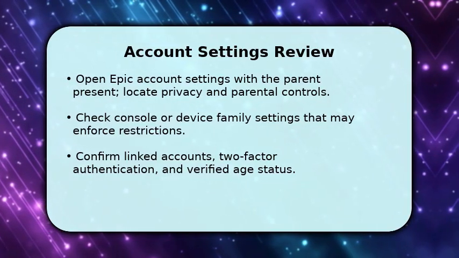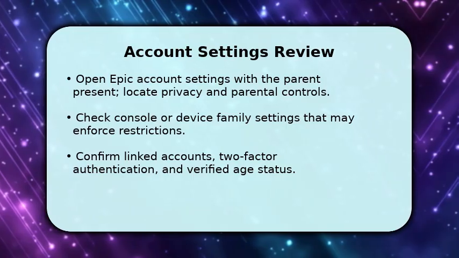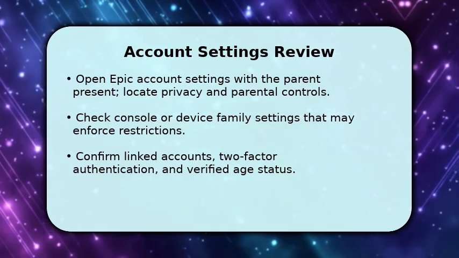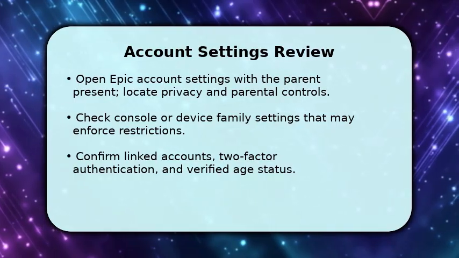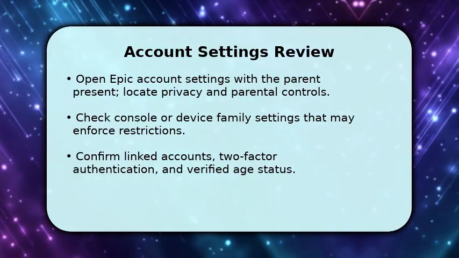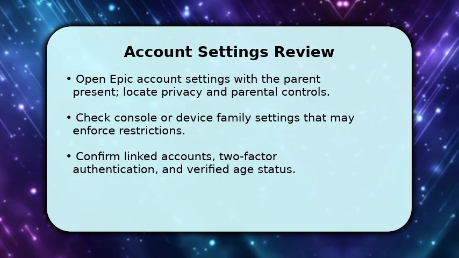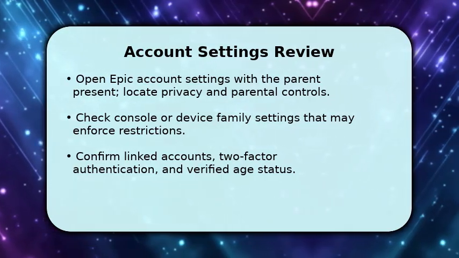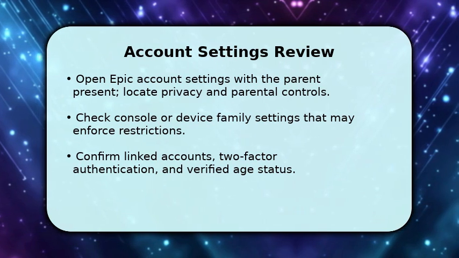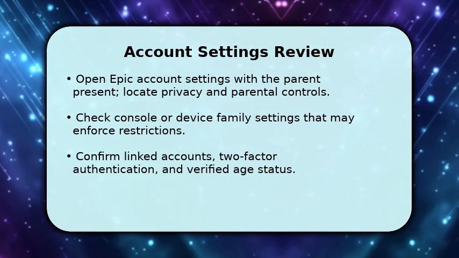Once done, inspect linked consoles or stores because parental controls often apply at the device level rather than only inside the game. Make sure two-factor authentication and verified age status are visible, since these items affect what changes are permitted, and explain to the parent why each control is important for safety and account protection.